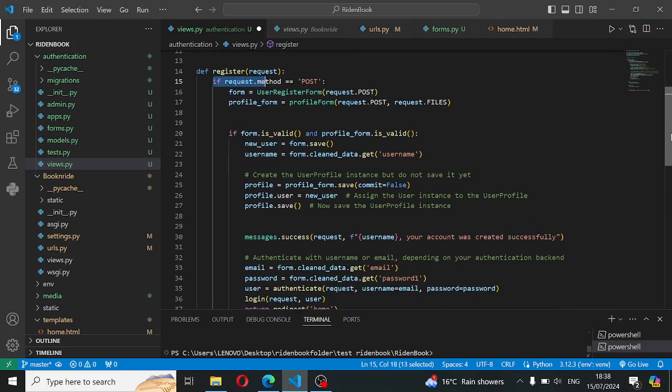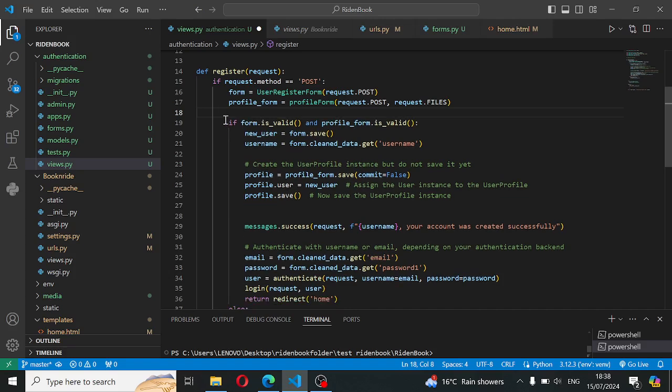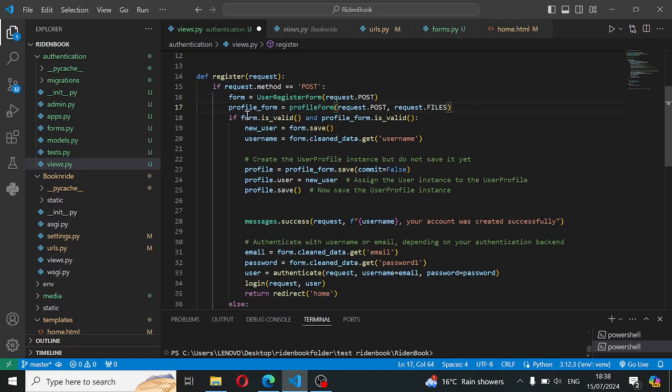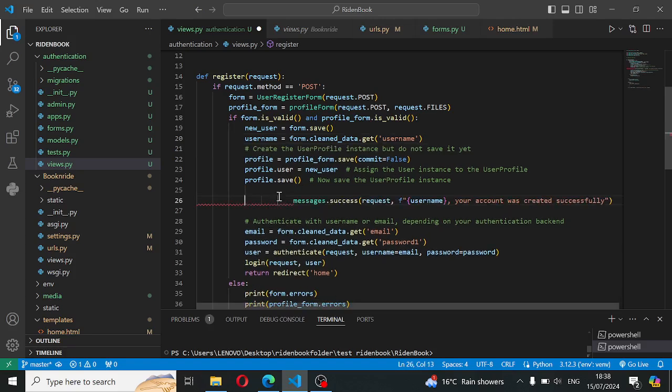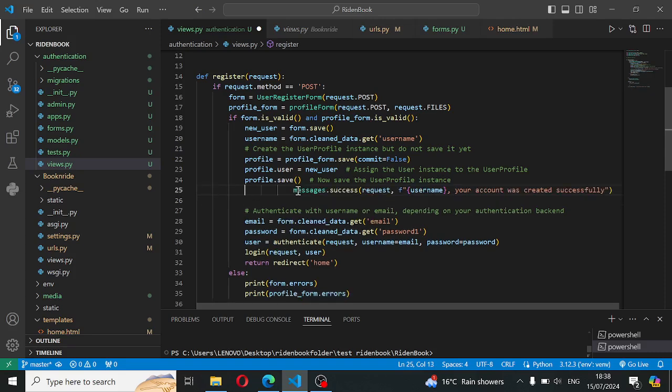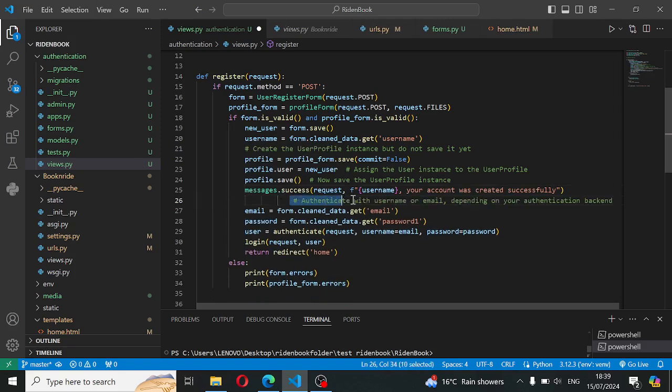I need to zoom this. Let me close some of the spaces so you see my screen fully. I'm gonna remove this comment I put for you.